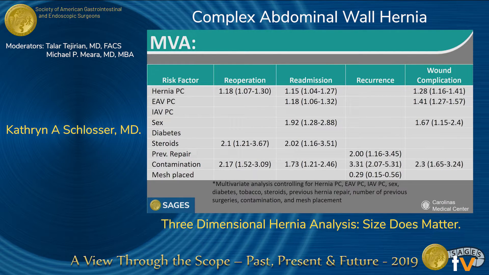When assessing outcomes of surgery, we found that Hernia PC was associated with re-operation, readmission, and wound complication. Extra-abdominal PC, which reflects subcutaneous fat volume, was associated with readmission and wound complication. Female sex was associated with readmission and wound complication, and a history of prior repair was associated with double the rate of recurrence. Contamination was associated with adverse outcomes across the board, and mesh placement was protective of hernia recurrence.